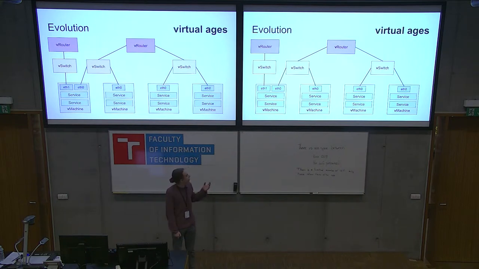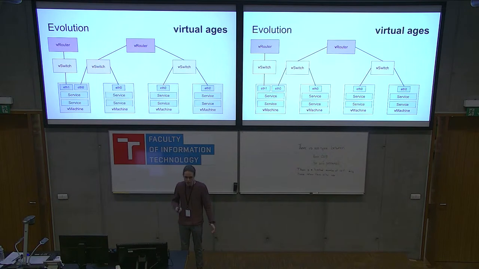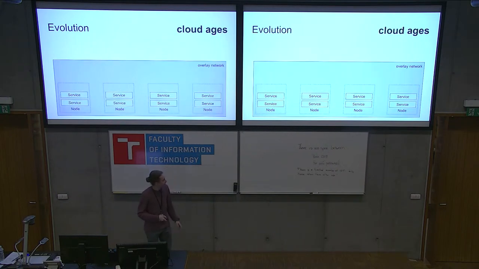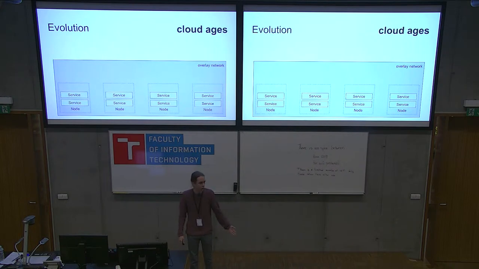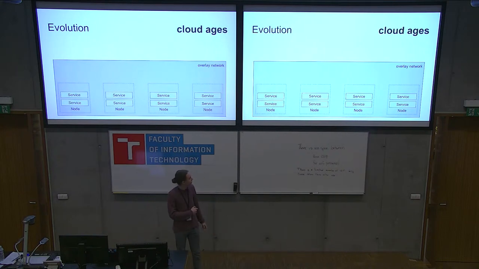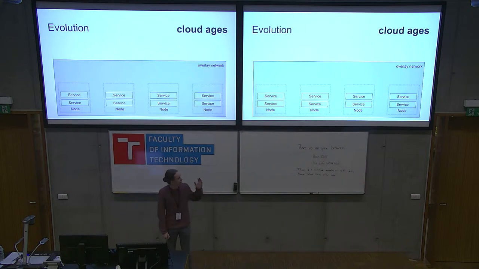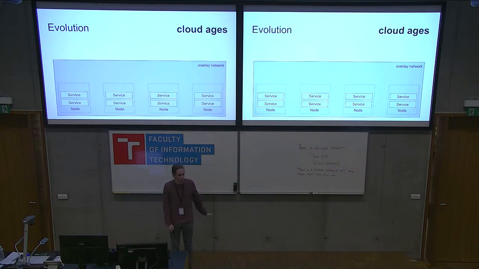The benefit is that if we decide we want another network connection, all we need to do is a few clicks and get our virtual network up and running — no need to deal with other people. Then cloud ages came and the topology is completely different, at least from the user's perspective. We still have our services running on some machines, but we don't really care about them. We just have a set of nodes and our services, all connected using an overlay network. Every single service here has its own IP address, and service A can access service B just using that IP address — at least this is the premise of Kubernetes networking.